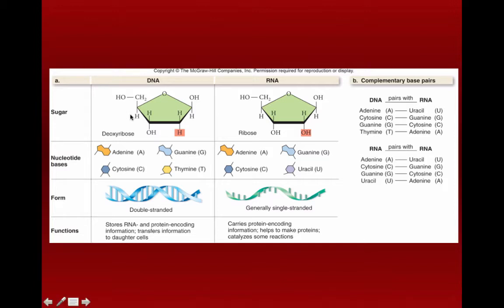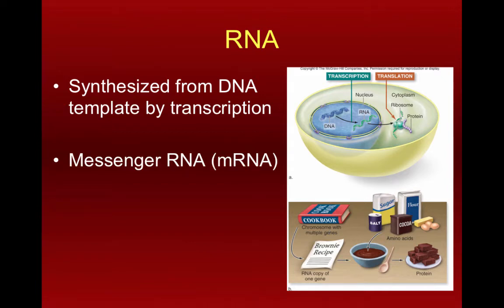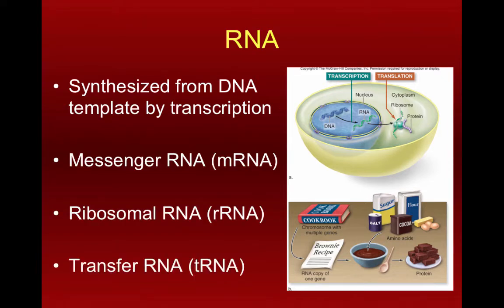The sugar is deoxyribose for DNA, no oxygen here. Just ribose for RNA, where you do have an oxygen or hydroxyl group there. The bases are different: ACGT for DNA, ACGU for RNA; double-stranded for DNA, single-stranded for RNA. And we also talk about some functions that are different as well. So those are our comparisons between DNA and RNA. We talked about the bases as well, and the different middleman molecules, the intermediaries, the RNA molecules, which are used to actually create the protein out in the cytoplasm.